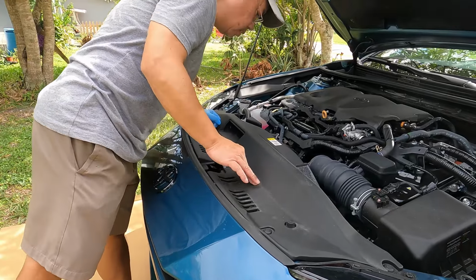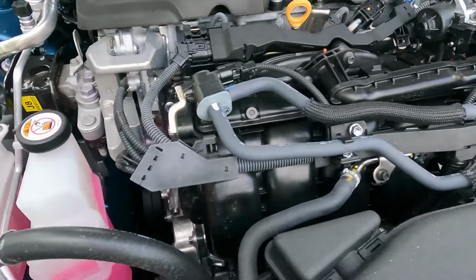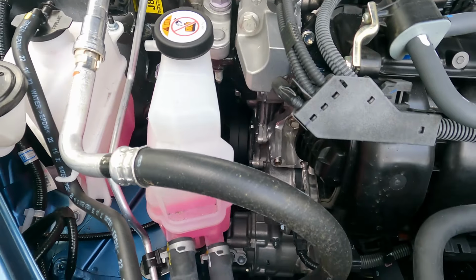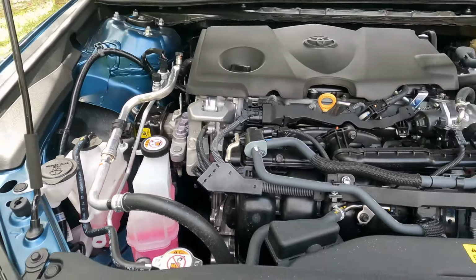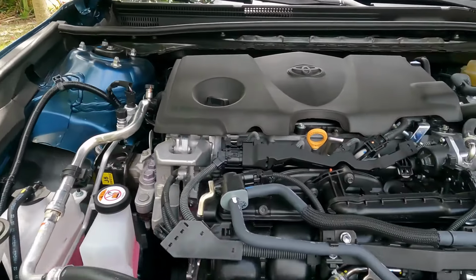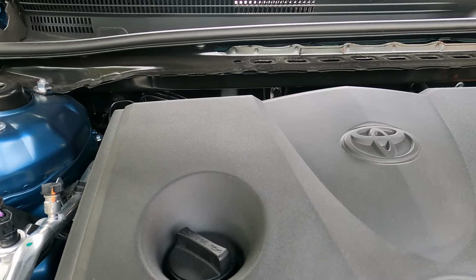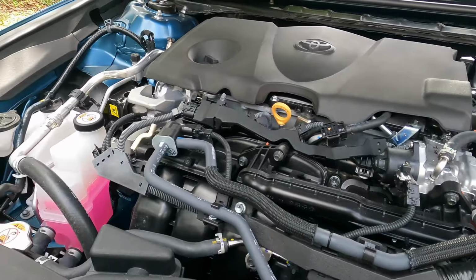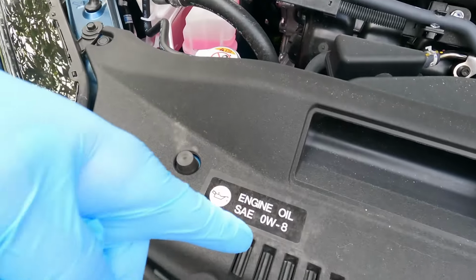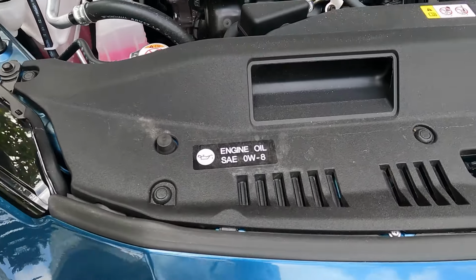Okay, here's the engine, so the drain is probably underneath there. Let me see the oil type. It doesn't print the oil type here, but oh, here, engine oil, 0W-8.